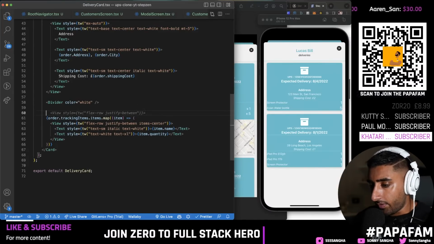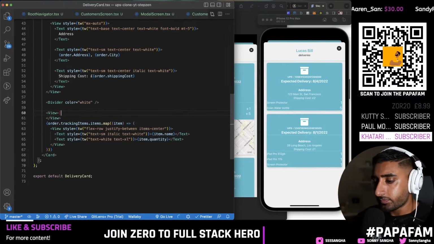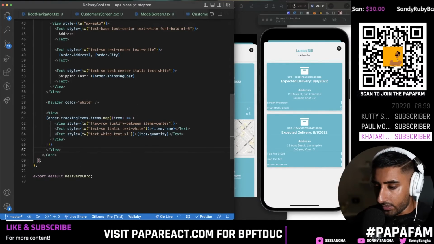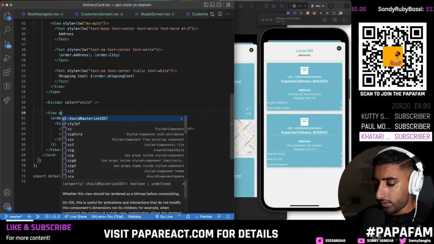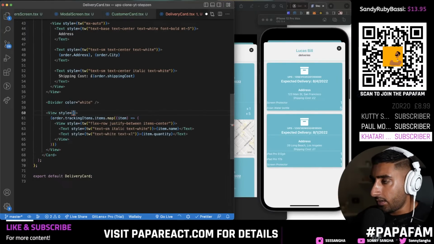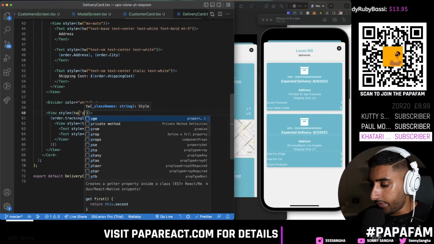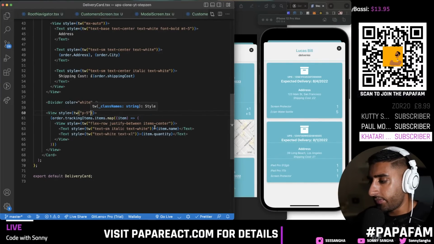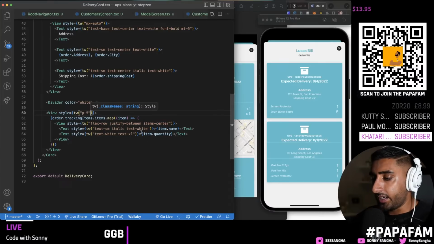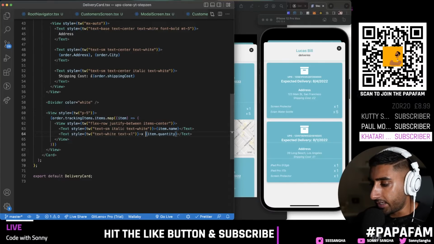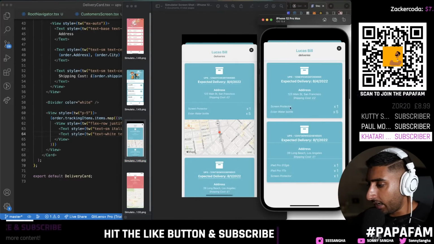And then there should be a view around the entire thing. So view, push this underneath. Style should be Tailwind padding around it of 5. There we go, hit save, and there you go. Looks very good, right? And in fact, for the quantity, I want to say X. So that way it's kind of like times 1, times 2, times 3, so forth. Okay, so already looking damn nice, damn pretty.